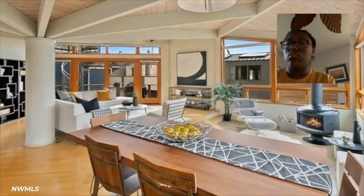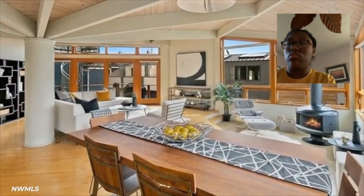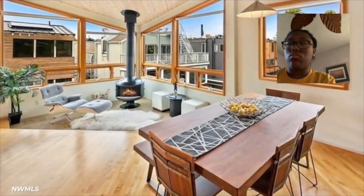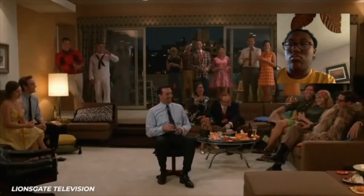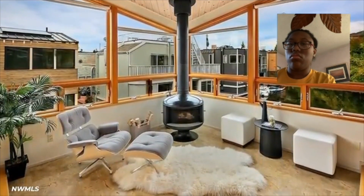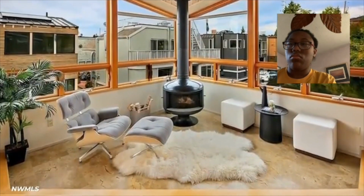But what really makes this place stand out is a luxury feature that has come and gone decades ago: the conversation pit. Just the name alone manages to sound both epic and relaxing at the same time. It's a design that had its time from the 50s to the 70s, that consisted of a sunken section of the floor with seating all the way around. Just think of it as an indoor pool, but instead of water, it has shag carpeting.